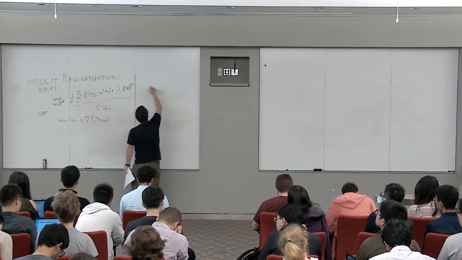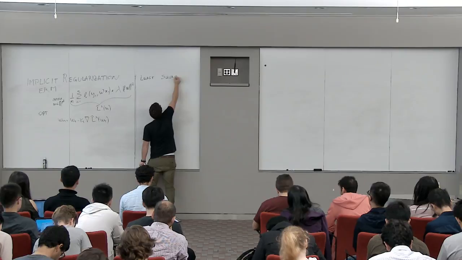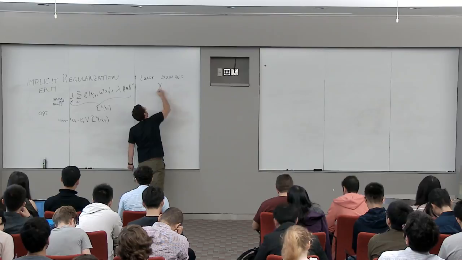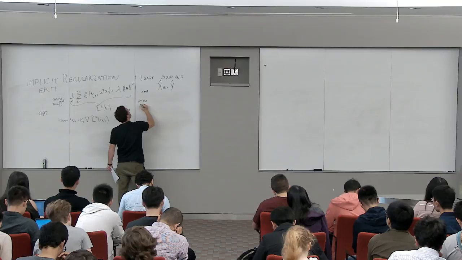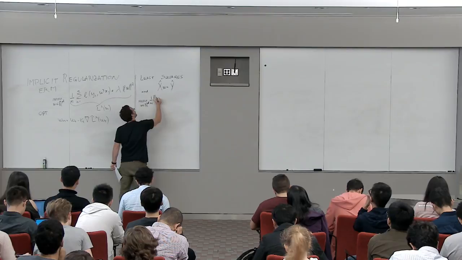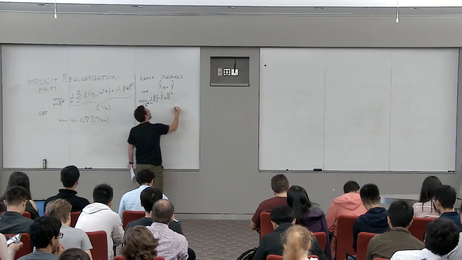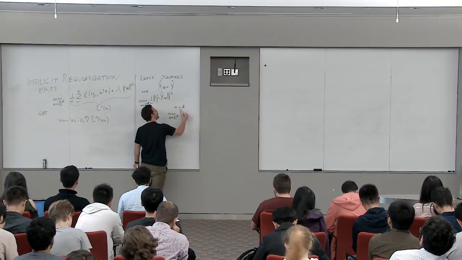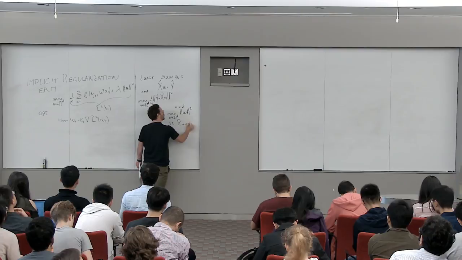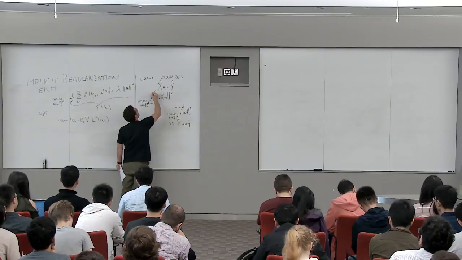So first, least squares. Why? Because it's easy. You have a linear system. When the number of points is bigger than the dimension, you might consider minimization of least squares. When n is smaller than the dimension, then you might instead minimize the norm, or the square of the norm, subject to the constraint. You can be in this situation.